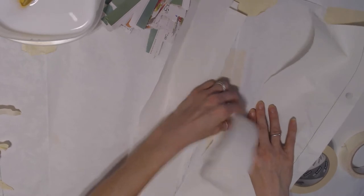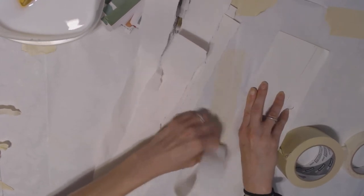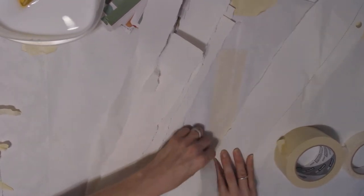This is like that presentation paper that you can get at Office Max. The big kind. That's what I'm using. You don't have to necessarily use that. You can use whatever paper you want. Four. Two more of this, one sheet.